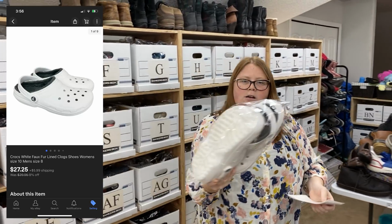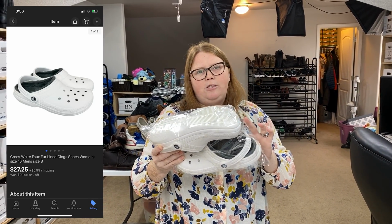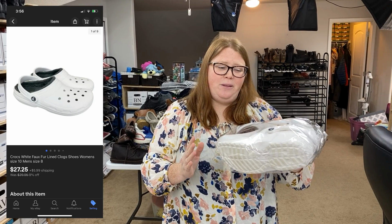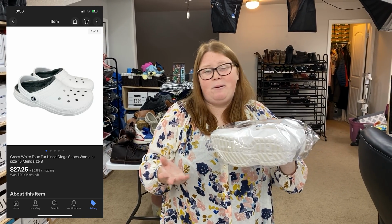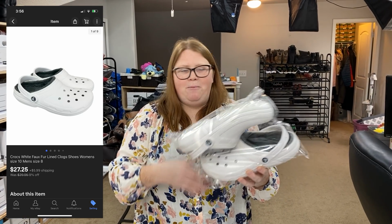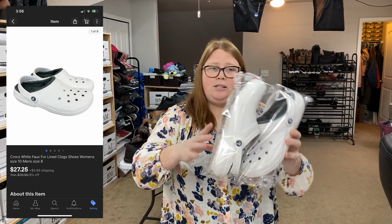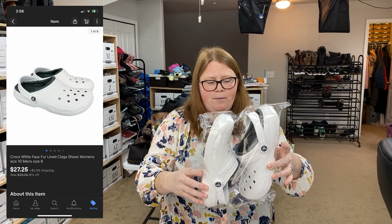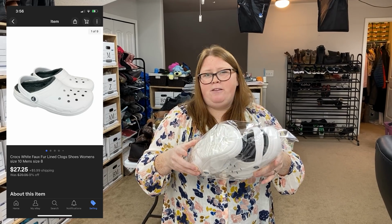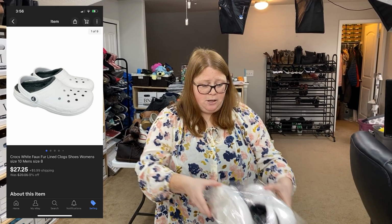These are some Crocs fur lined clogs. I got these at Salvation Army a while back, and they were very dirty. I generally pass on fur lined ones that are in bad shape, because you guys know I throw Crocs in the washing machine for the most part, but I wasn't sure how that would work out with the fur. But these are my size, so I decided to take a chance, and if they got ruined, I'd either keep them or whatnot. So I did wash them in the washing machine. It didn't seem to mess up the fur that was already matted. So yeah, they came out looking pretty good, I think.